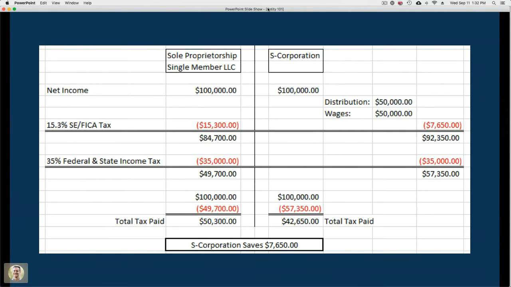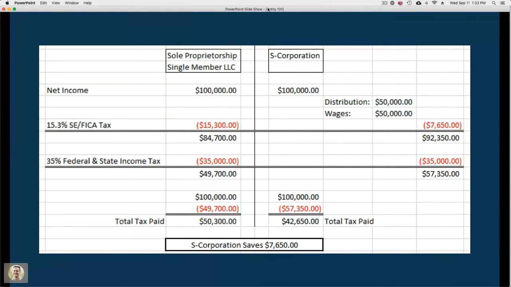I see a question here from Matt. He says, what ratio do you recommend for reasonable salary to distribution? We won't answer that today because we spent like 20 minutes on it in the other webinar in detail. So check that out and send me an email later if you can't find it. Cliff's notes: we don't do a percentage. There's a whole framework you have to step through, so definitely look at that other webinar.